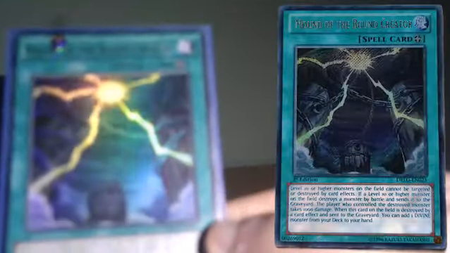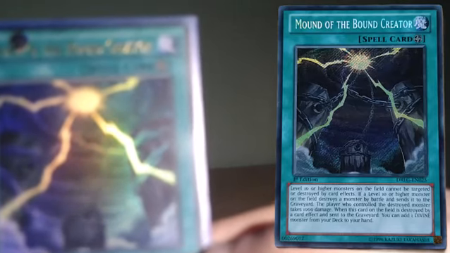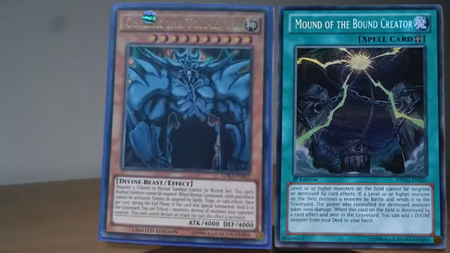Next one, this one's kind of predictable. Mound of the Bound Creator. Level 10 or higher monsters on the field cannot be targeted or destroyed by card effects, which I think Obelisk already can't be anyway. If a level 10 or higher monster on the field destroys a monster by battle, the player who controls the destroyed monster takes damage, so you can't use Obelisk's effect to destroy cards. And when this card on the field is destroyed by card effect and sent to the graveyard, you can add 1 Divine monster from your deck to your hand. So let's just see if it protects Obelisk at all, because really, the only two effects that work with Obelisk are the destroy by battle effect and the search effect.